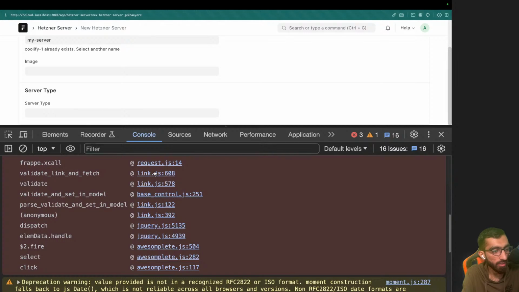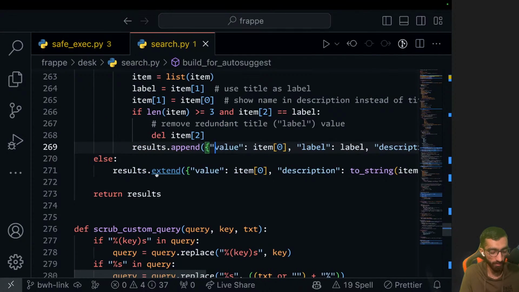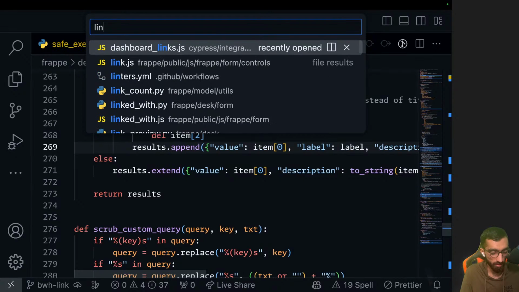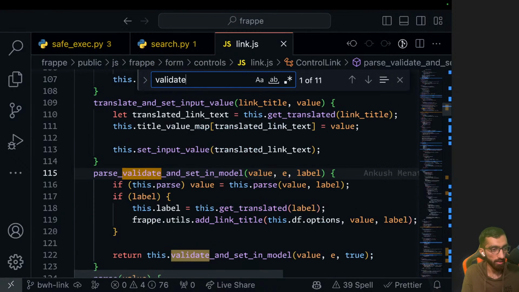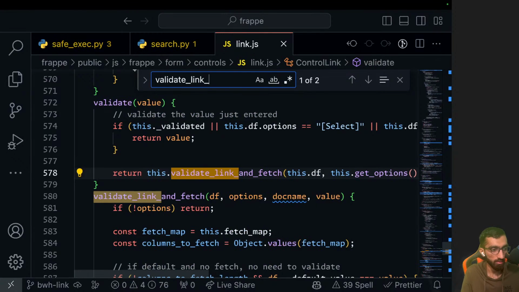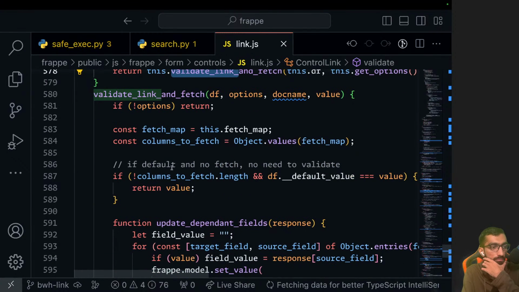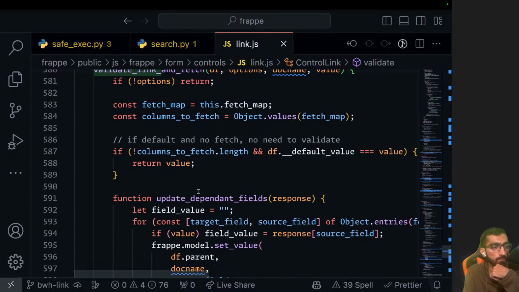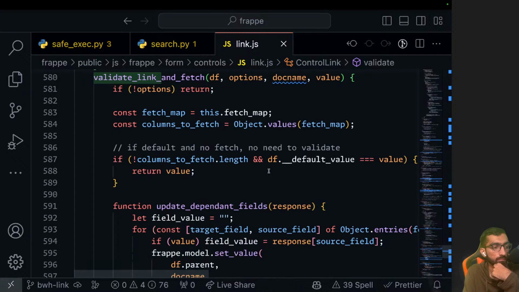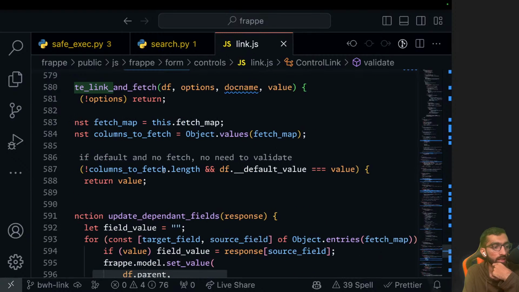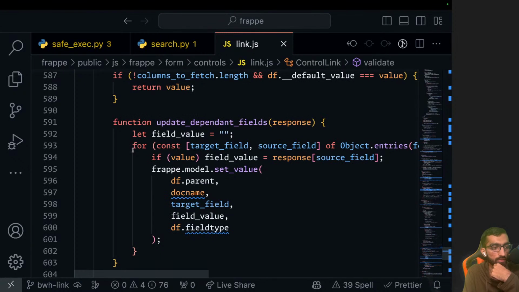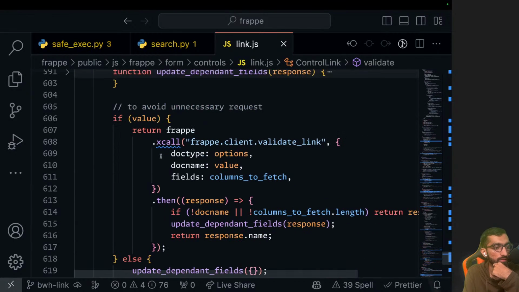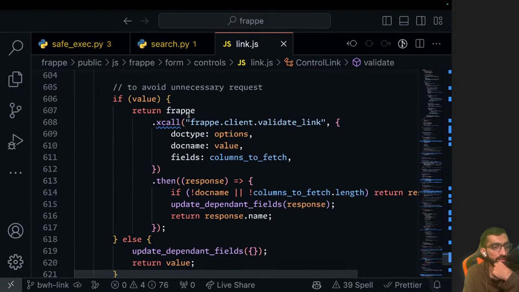Validate link and fetch. So it's link.js file. Validate link and fetch. If default and no fetch, no need to validate, to avoid unnecessary request.